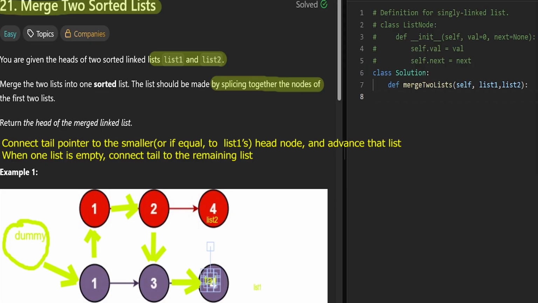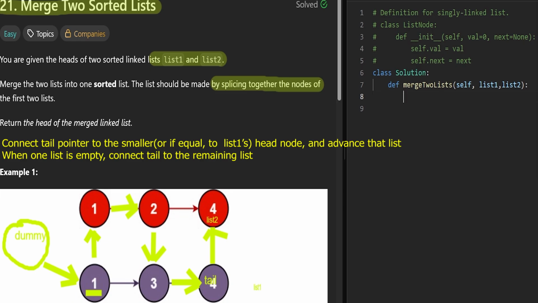Loop terminated. Point tail.next to whichever list is not None, list2. Finally, return dummy.next, which points to node 1, the head of the merged linked list, which connects 1 to 1 to 2 to 3 to 4 to 4.